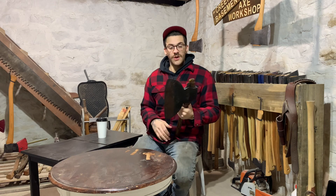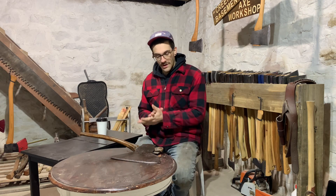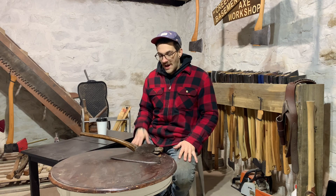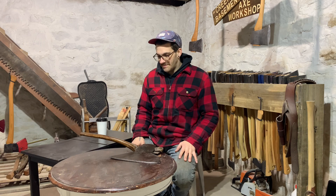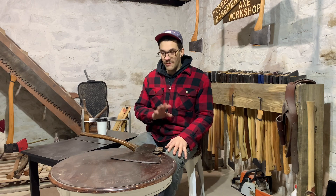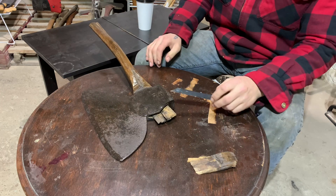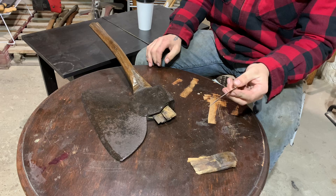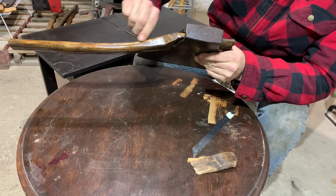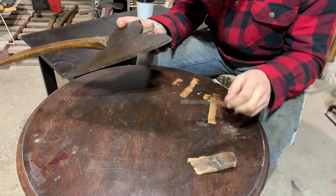I have a bunch of vintage handles that I extracted out of heads that I found. What I think we're going to do is watch a couple of videos on how to steam bend and form handles, but I'm going to repurpose a vintage handle and try to make my own handle for this thing. Eventually we'll make a video using this, because I think that would be so awesome. I'm really happy I was the person that found this axe, being from PA, being down the road from Honesdale. So I already got one piece of the eyewood out of here. I could just go ahead and cut this handle off, but I'd like to keep the handle in one piece because I want to use it as a template for when I make the next handle — that way I can get the curve pretty close and as accurate as possible.